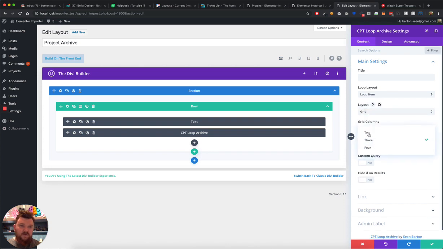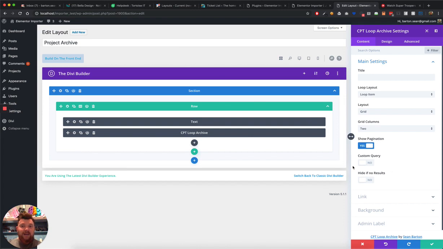and I'm going to use 2 columns because I actually think it looked quite nice, with pagination. Because this is an archive, this page that we're going to be viewing it on is the project list. It already has its own loop, if you will. It already has a number of posts to show you, so there's absolutely no need to use custom query. Custom query is only if you're using this as a one-off on a page somewhere, or in a post if you want to. When you're using it from the library like this, and we're using it to override one of the existing archives, this stays as no.